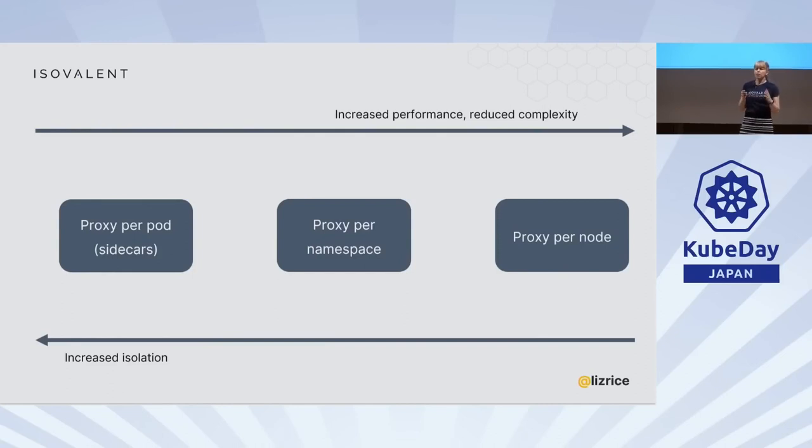Now, in service mesh, there might still be reasons why you do want to co-locate your proxy inside the pod. If you're running complex custom WASM filters in your Envoy proxy, you might want to isolate that proxy from other pods. So you could continue to do that using the sidecar model. And I think we'll actually see service meshes offering a range of options for how the proxy is isolated, how many instances of the proxy exist.